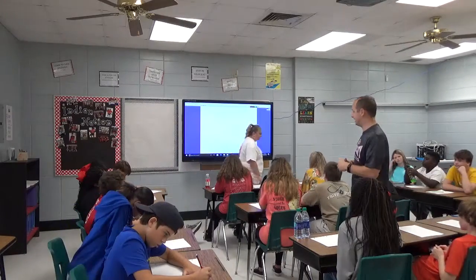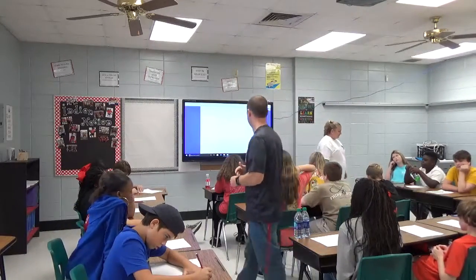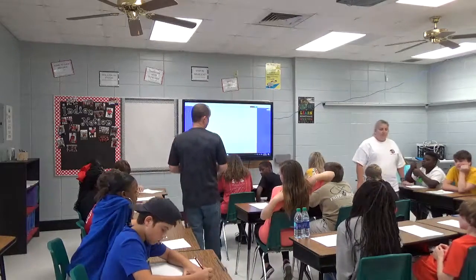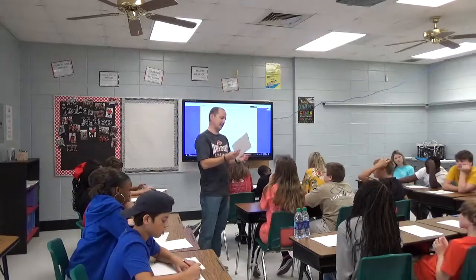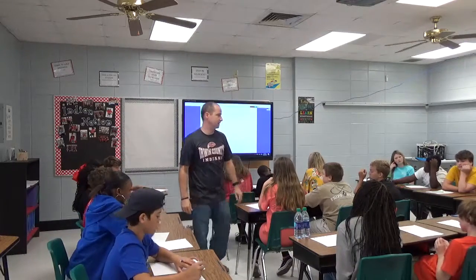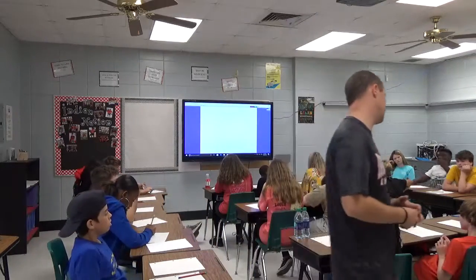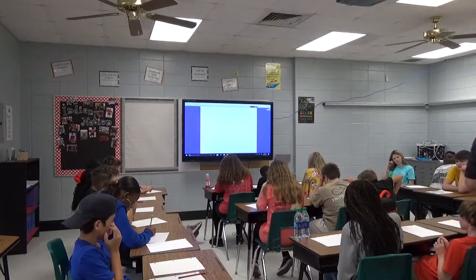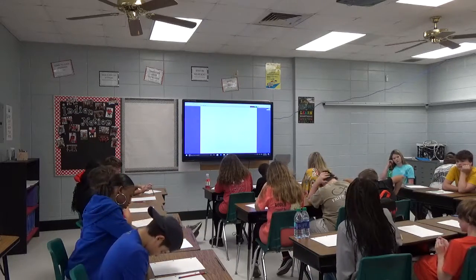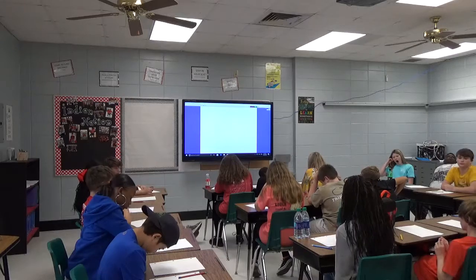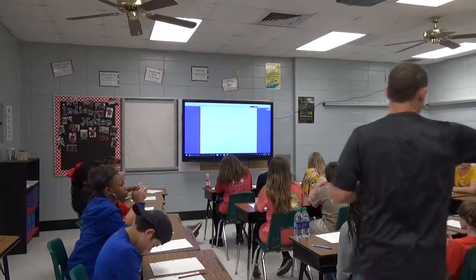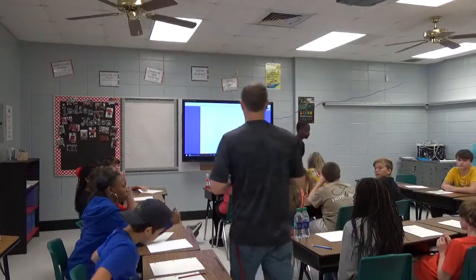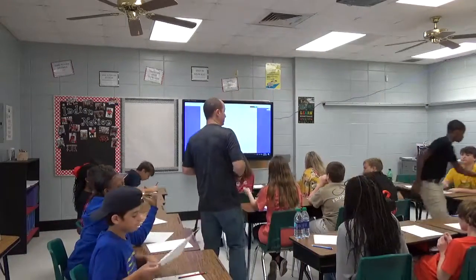Now, when you flip this over in just a minute, you're going to see 2 columns, just like your homework page looks. The right side is decimals to fractions. The left side is fractions to decimals. Okay? So they're split. Alright, if you need to go to the restroom, this side right here, if you need to go, walk on out. That side right there. If you are not going to the restroom, you can flip it over and get started.